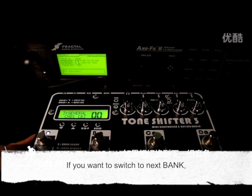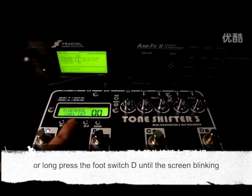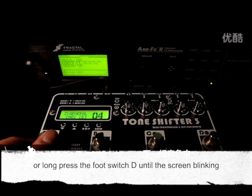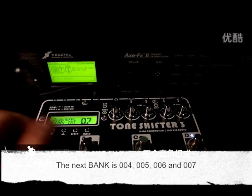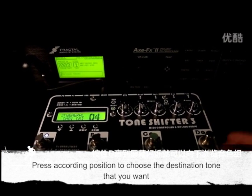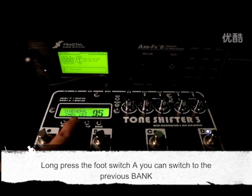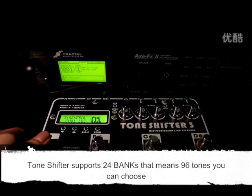If you want to switch to the next bank, you can press the up arrow or down arrow buttons, or long press the foot switch D until the screen blinks. The next bank is 4, 5, 6, and 7. Press the corresponding position to choose the destination tone that you want. Long press the foot switch A to switch to the previous bank.